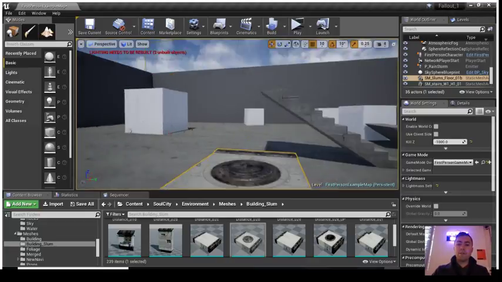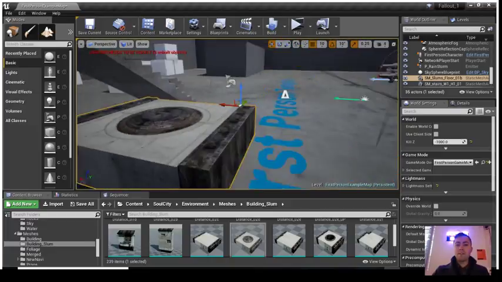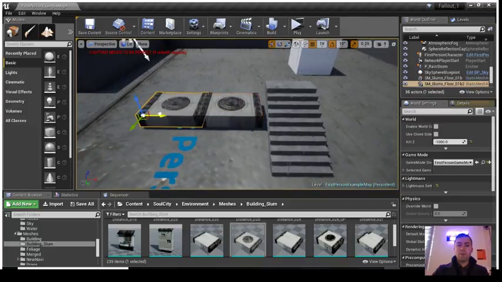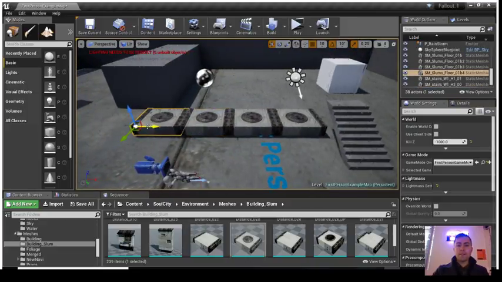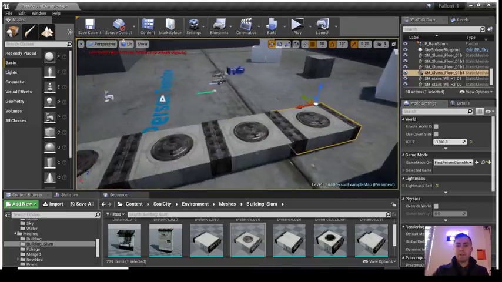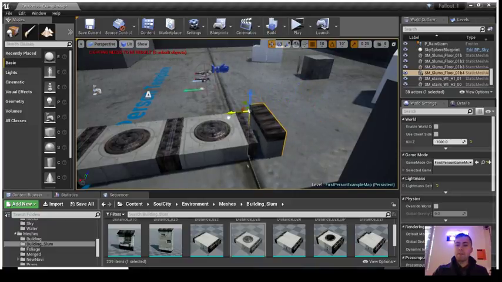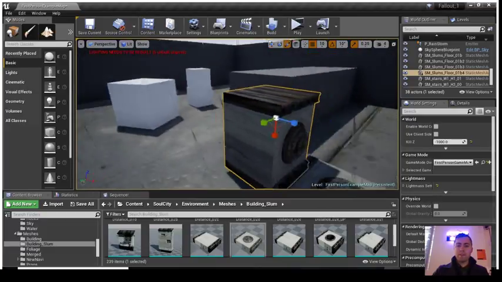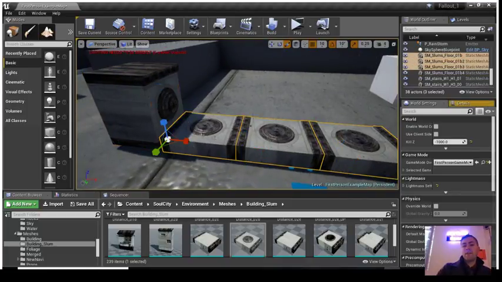And they do, because you can see I can take this asset, and this could be a fan, or this could be a storm drain, or this could be the top of a library or some kind of wall decoration that goes across and repeats across the top of an exterior government building or something. It could be, like I said, a manhole that someone can go into. You can get really creative with that sort of thing. It could be a washing machine. There's all kinds of stuff you can get really smart with.